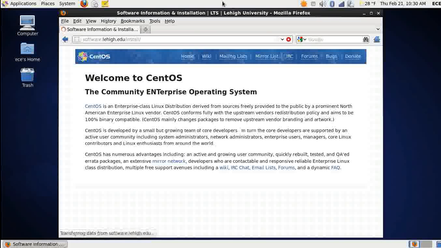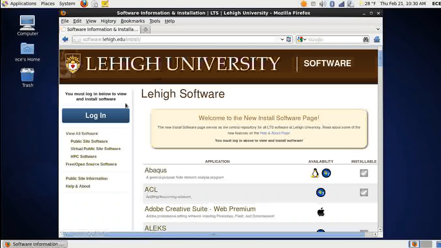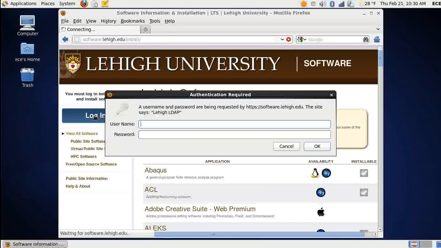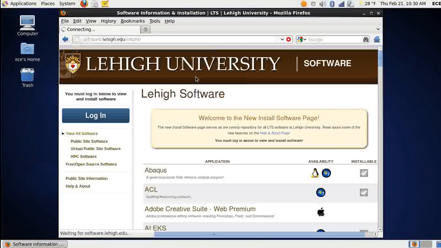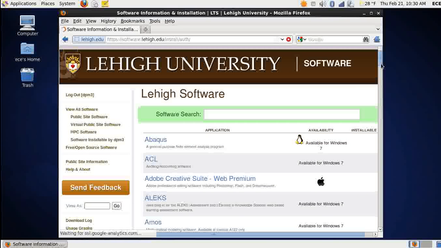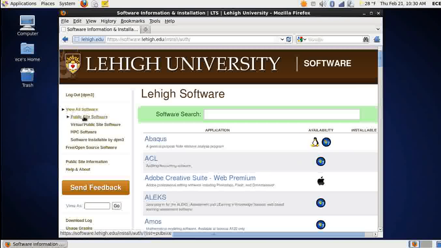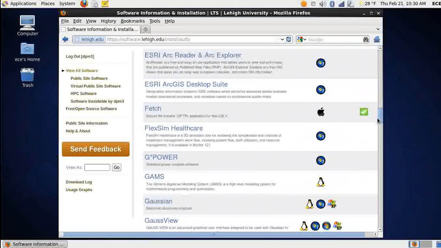Now this only works for people who have Lehigh IDs and passwords, so you're either a student or employee at Lehigh most likely. You click on the little login button when you get the page, and then type in your Lehigh password and ID. And I always tell it never remember my password. You see that little login button that was up in the left hand corner disappears, and we're going to go down until we see Cisco.